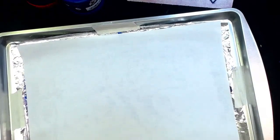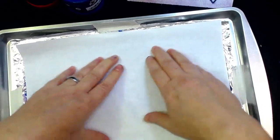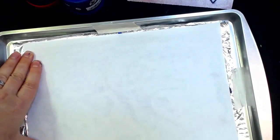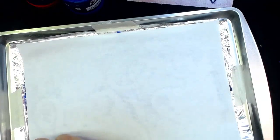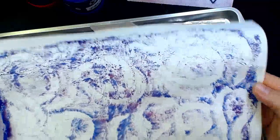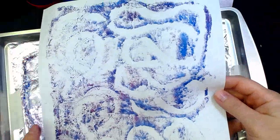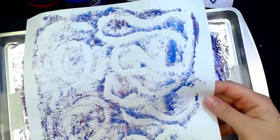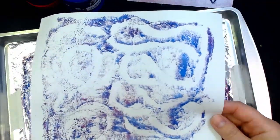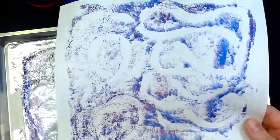Sometimes art is just an experiment. Sometimes it doesn't work the way you wanted it to, and sometimes it comes out better than you wanted it to. Something like this is just a kind of fun experiment to do. This one's definitely a much lighter print, but you could still see where the pattern is. Once this is dried, you can draw on top of it, collage on top of it, cut it up and use it for different things. Just experiment with a bunch of different ones and see what you come up with and see which ones work the best.